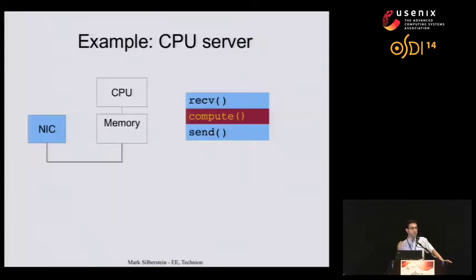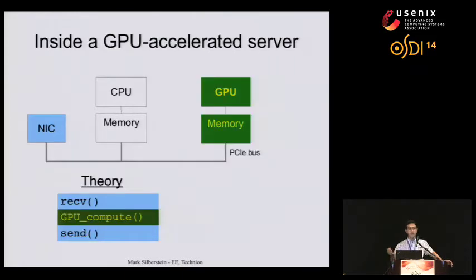So let's think how we would design a CPU server. This is a really simplistic illustration of a CPU server, the simplest you can get. You get the data from the network, you perform some computation, and send the results back. So that's easy. Now, let's say we want to accelerate this on GPUs. So you have this compute part. Let's write an efficient GPU algorithm and run it on the GPU. Okay, so let's add the GPU to the system, and what you would expect is that you would now have this kind of code in your system. Receive, GPU compute, where you have a super efficient GPU parallel algorithm, and then send.